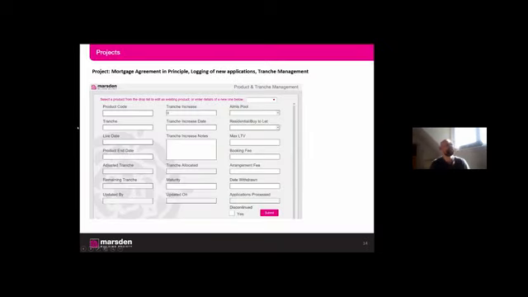And that really is the operational efficiency that we're trying to get at Marsden Building Society. Probably a 15-minute overview of 2 years plus worth of work. So I don't know if there are any questions on the back of that.